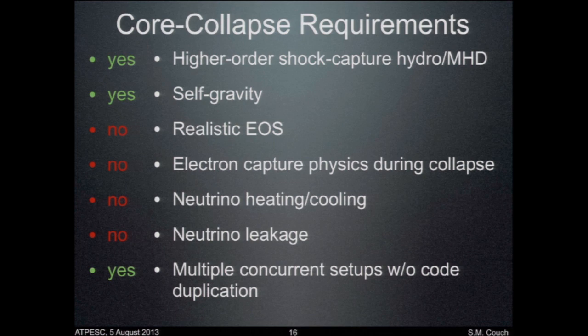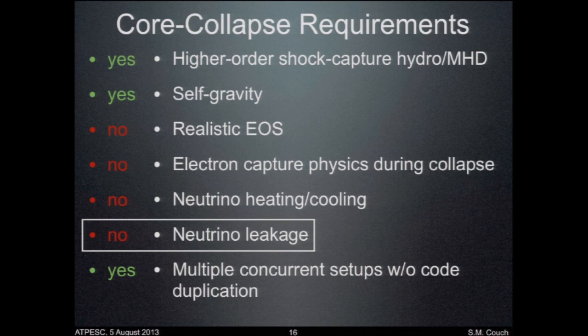OK. So the last thing I'll talk about, which is quasi-transport for neutrinos, is neutrino leakage. Now, neutrino leakage supersedes some of the physics that neutrino heating and cooling does. So this is heating and cooling, very simplified local physics. Neutrino leakage is better physics doing the same thing, but using approximate transport. So these two units, this is an example of a case where you're doing the same physics with two different approaches. And we'll talk about how those two things mesh and don't mesh a little bit later.